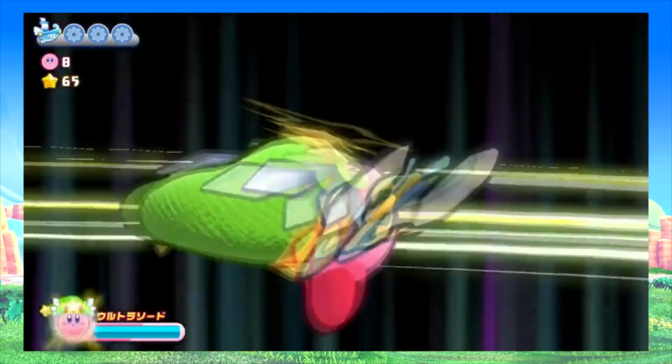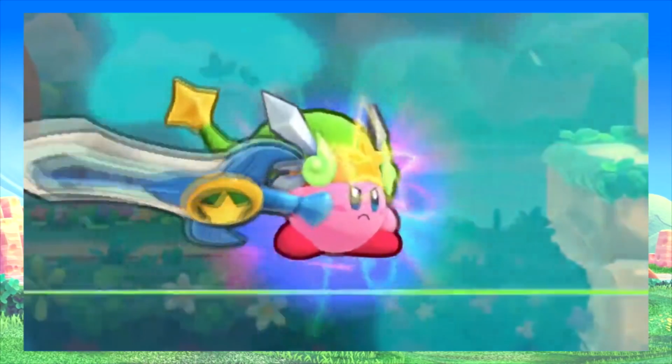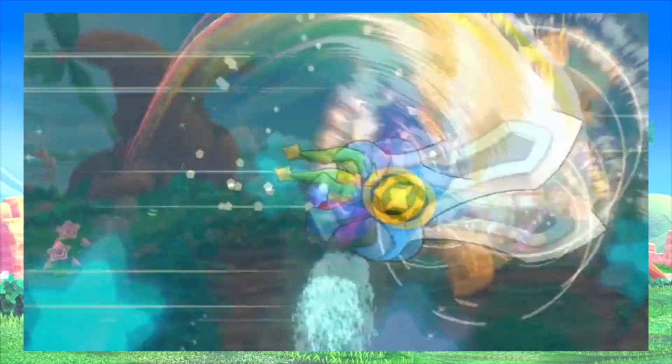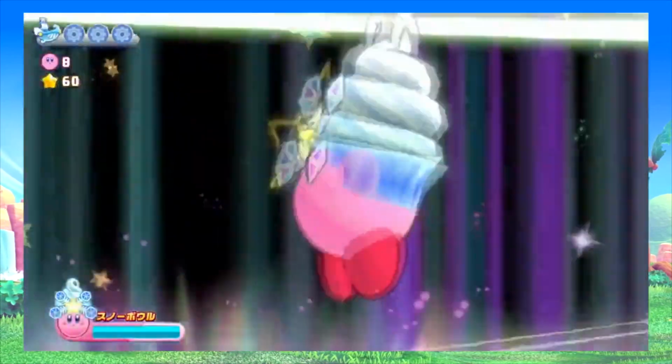Kirby's Return to Dreamland's main gimmick are the super abilities, so let's talk about them real quick. They all have new animations, and they are all so adorable! Look at Flare Beam's animation! Look at Snowball's!